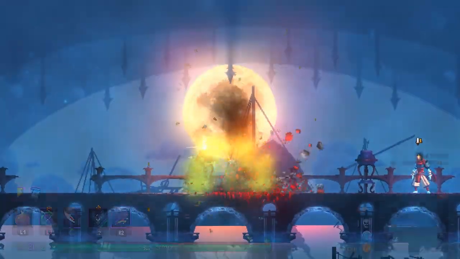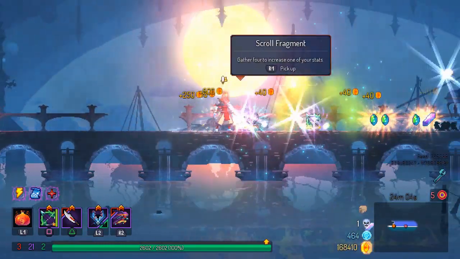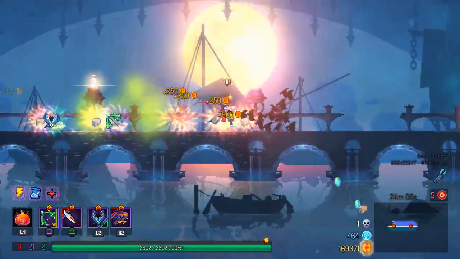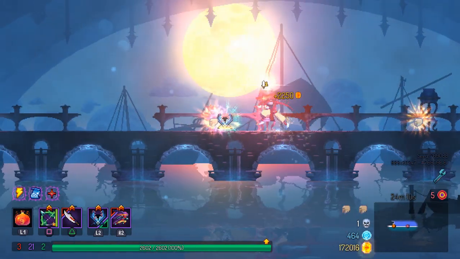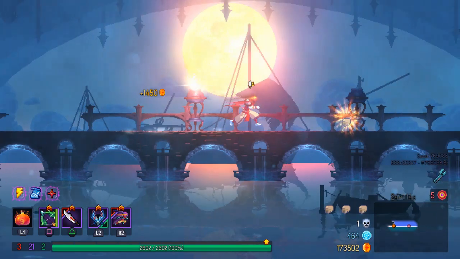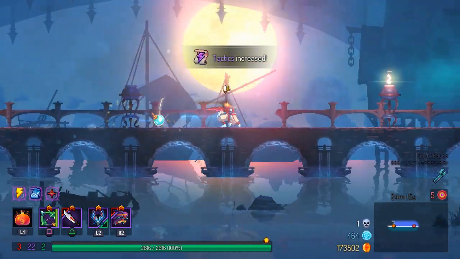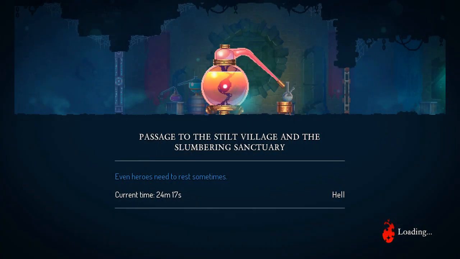So we perfect him. Now we can go get whatever we need to go get. And you get 3 of these scroll fragments too. So I will be able to get 1 new stat. So I'll be at 22. And that's always nice. We're going to drop it back down to 21.